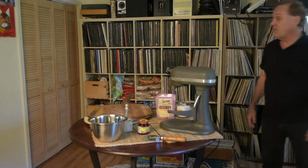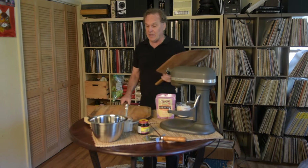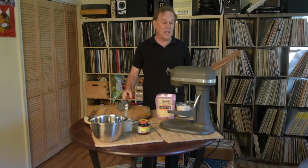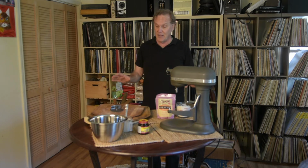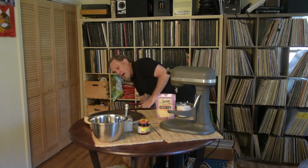You want to get yourself at least one pizza peel to do my method. I use two, one that I can make the pizza on, and then another one that I take the pizza out of the oven with. You put the pizza into the oven with this one and take it out with this, and I can use the cutter on this board and keep this one clean. And this one has the messy toppings and everything on it, so you can make multiple pizzas. You don't need to have two, but that's how I do it.